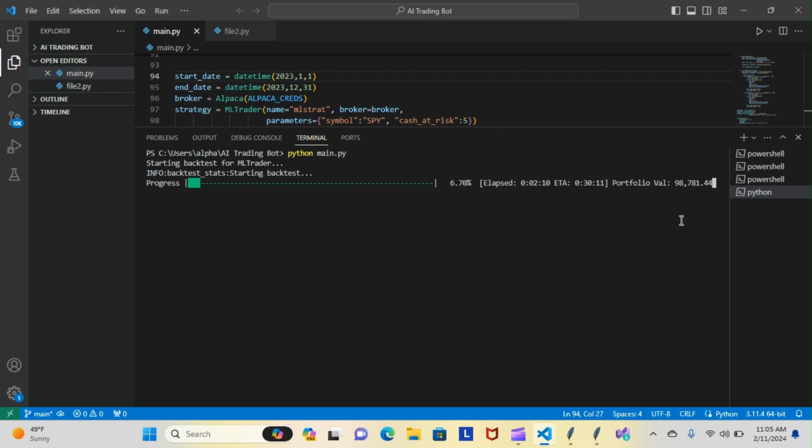Once we're live, we won't have to worry about back testing and all the stuff. That's the only reason it's taking so long. Once it's live, it'll be actually working through up-to-date information and on-the-spot information, so it doesn't have to try to make up scenarios for a whole year and what-ifs for a whole year of buys and sells. Back up to 99,000, back now to 98,000. So, yep, the bot is doing what it's supposed to do, making buys and sells on sentiments based around the market.